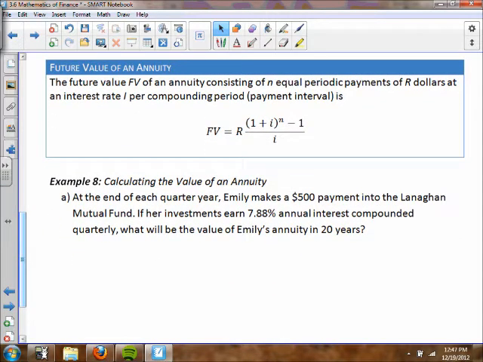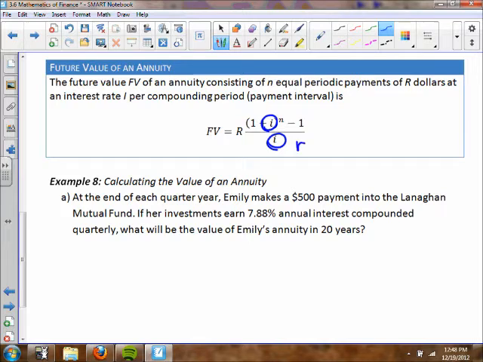Now, here is our formula for future value. The future value, signified by FV, will be R, which is our regular payments, times (1 plus i) to the n, minus 1, all over i. This i and this i mean the same exact thing. They will both be the rate as a decimal divided by k, and n is k times t. That is how many payments you are making per year times the number of years, so how many total payments you're making into this annuity.